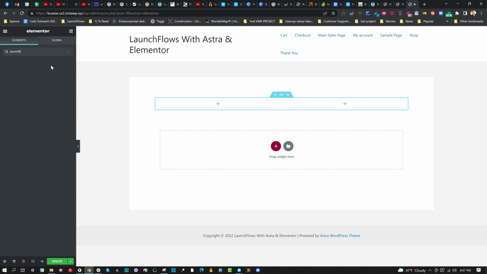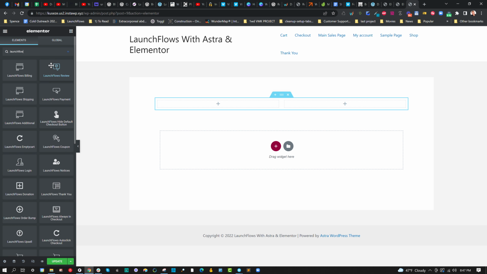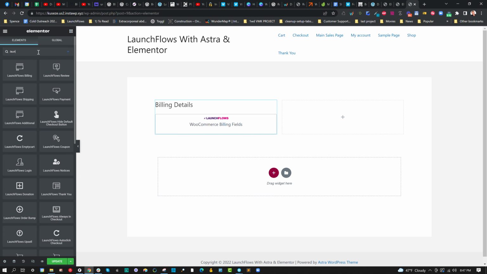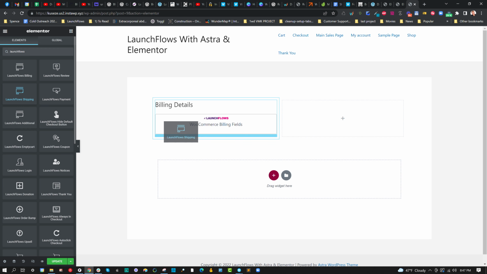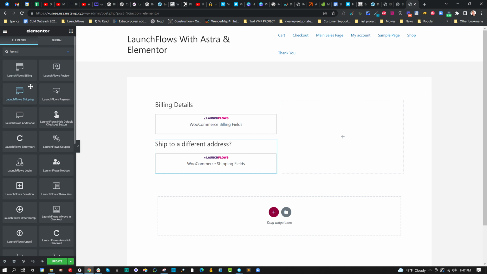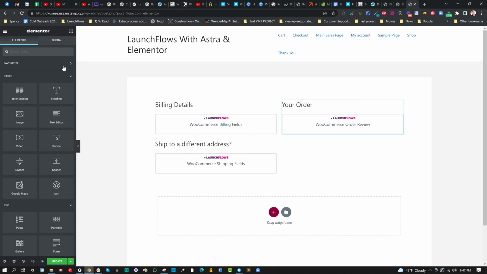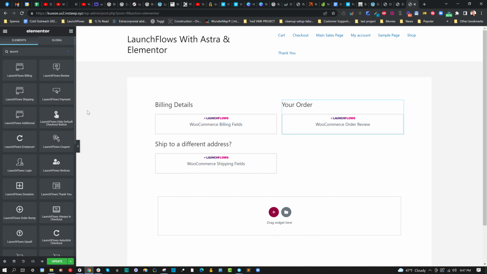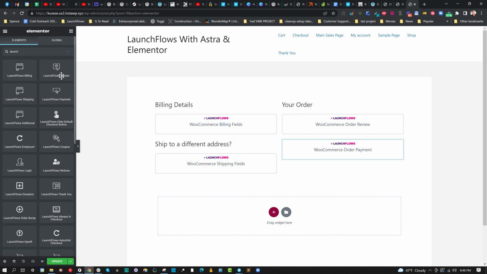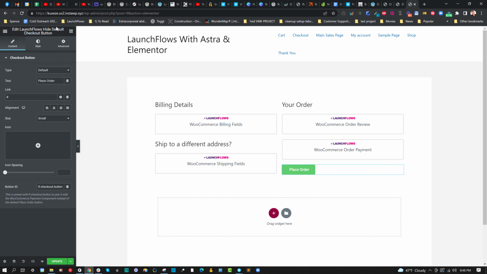So if I say LaunchFlows, I've got all the basic components I need to set up the checkout, right? So it would be billing, and the shipping if I've got a shippable product, and just take the top, I think it's about 6 or 8 things. So you want to take everything up to here, and maybe including the coupon, right? Sometimes it's easier just to put them in the exact spot to start, so you know you've covered all the bases. This is a little faster with Gutenberg because we've got those patterns, but the end result comes really quickly anyway.